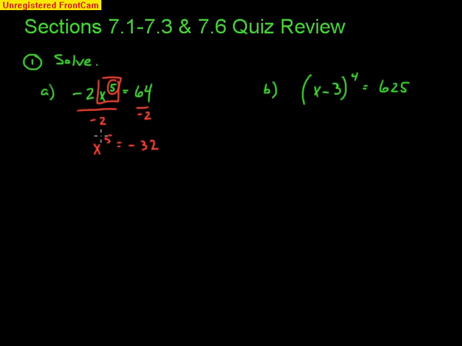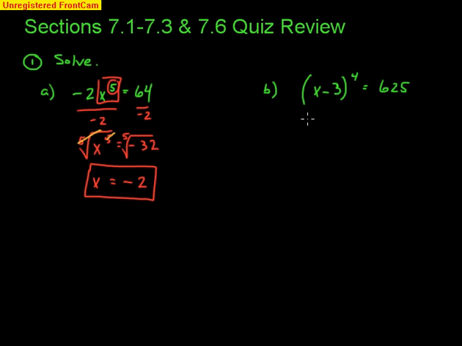And now, to get rid of the fifth power, we're going to introduce the fifth root. And if I do it on the left side, I have to do it on the right side as well. What happens is the fifth root and the fifth power cancel, and you get x. Now over here, you have to use your calculator. Remember, you put the index in first, second, and that caret button gives you the x root, and you put -32. And because this is an odd index, you're going to get one answer, and that answer comes out to be -2. That's it.